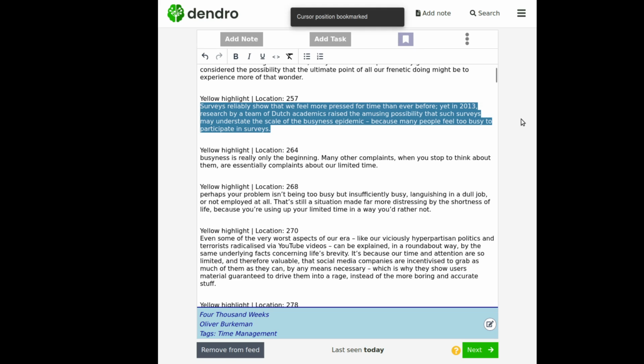And that means I can come back later and keep processing these notes. Also, you can see I last saw this page today, and if I hover over next, it says I'm next going to see this in 2 days. So it's not going to disappear forever. I'm going to get a chance to come back to that and keep processing, but for now I'm going to click next and move on.